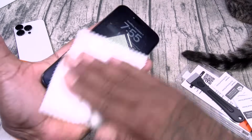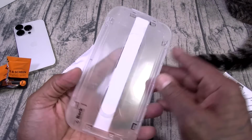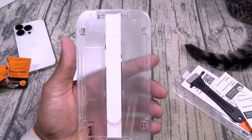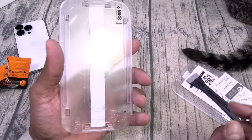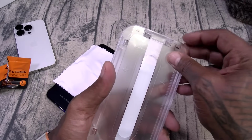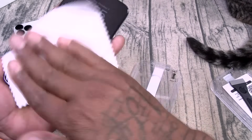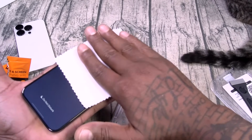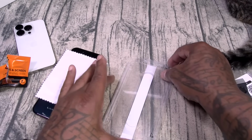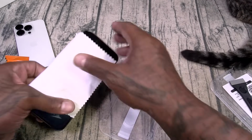Okay, so I like to use four fingers, just like this. Now, if you notice, this has a front and a back. So you're going to peel from the back, and if you notice, it has arrows pointing to the top. So you want to set it up like this and peel it from the back. So let's get this ready to go. Get all that dust and debris. We're going to peel this right from the back. Just like that.